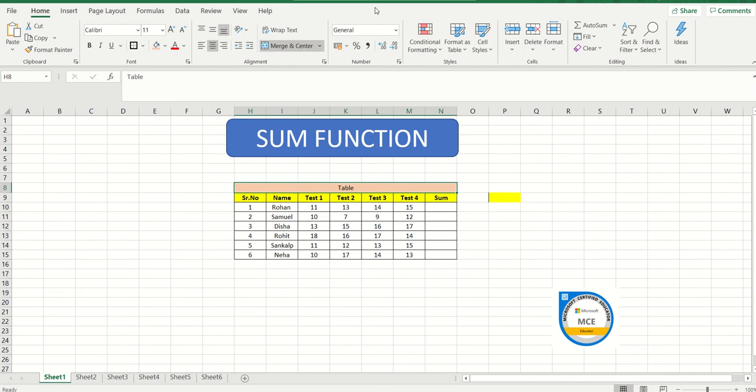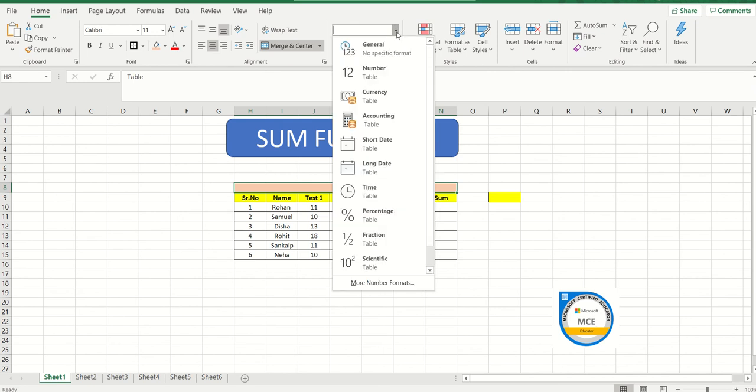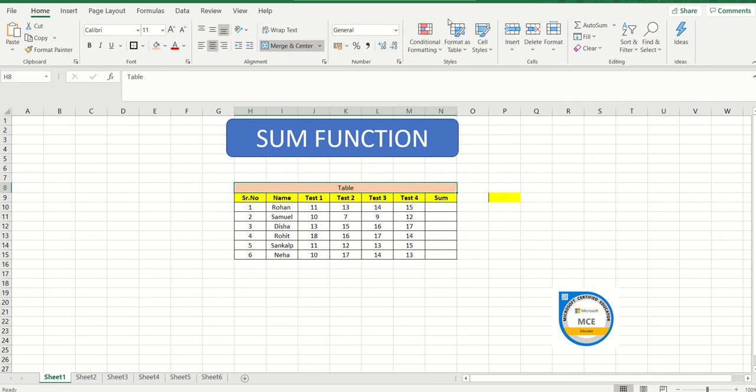So this thing that you see over here, people, is for when I would like to make changes to my data, as I would like to convert it into a number, currency, percentage, fraction, or any scientific figure. And this is for conditional formatting, which I will take you through in further sessions to come. However, today we are going to focus on this: the font style, the font size, and I can change the font style to bold, italics, or underline. This is for making the table bold, this is the fill color option, this is the text color, and this is the alignment option. As you see, the left alignment, center, and right alignment altogether.